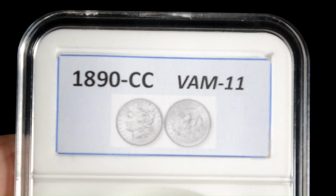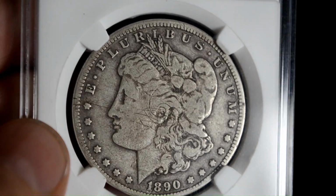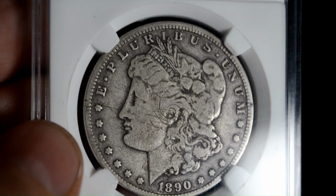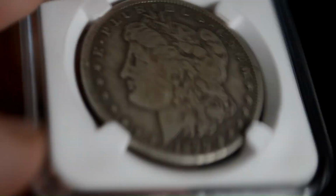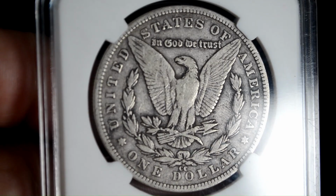1890. This is a VAM 11. And I like this one because it looks pretty original. Who knows if it was cleaned ages ago, but it looks pretty original, and it's certainly circulated condition. Pretty nice.